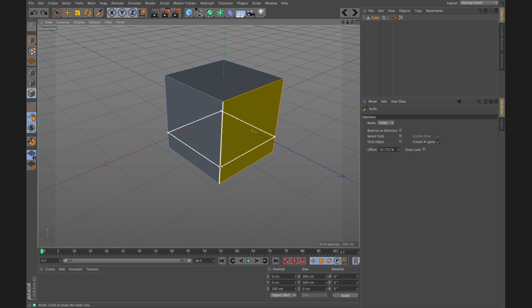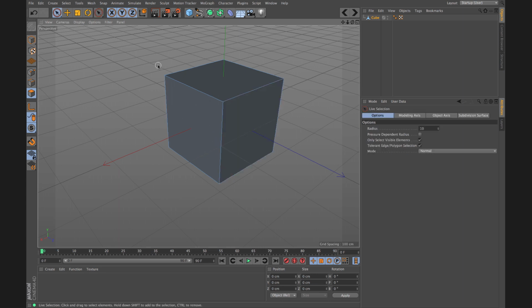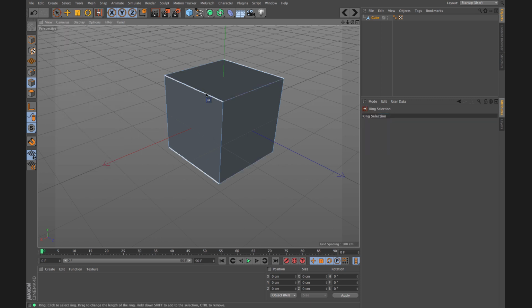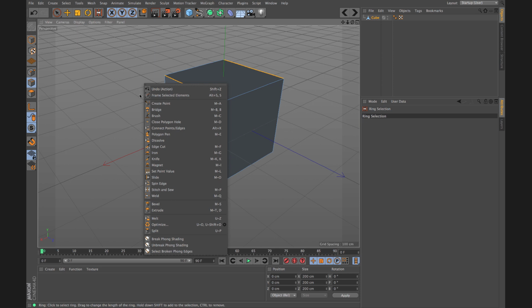Okay, just a couple of steps back again. There's a different tool we can use to create those cuts, and this is where the ring selection also comes in handy. If we select those edges over here in the ring selection mode, we can use a tool called connect points and edges.